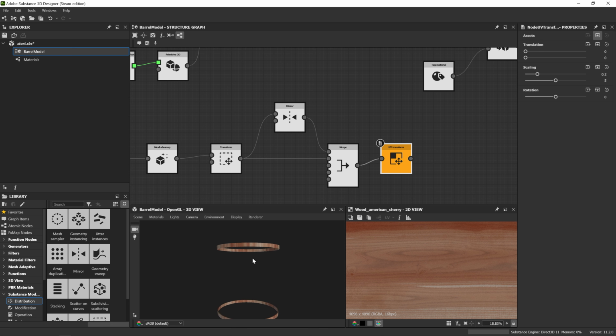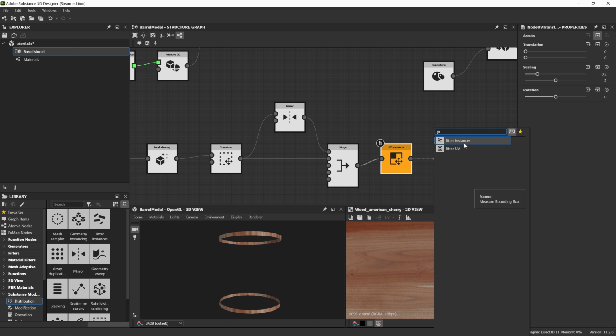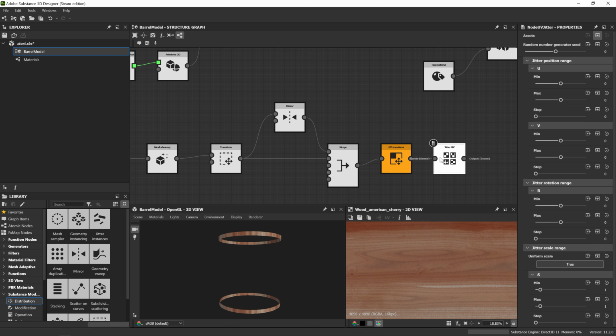But of course the hoops aren't made from wood. So we're gonna use the jitter UV node, which allows us to displace the texture. We'll set the U and V maximum to 10, and this is how it looks.